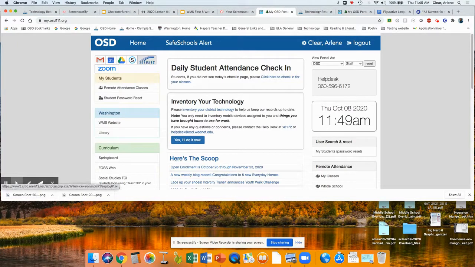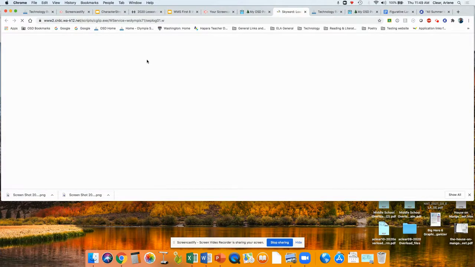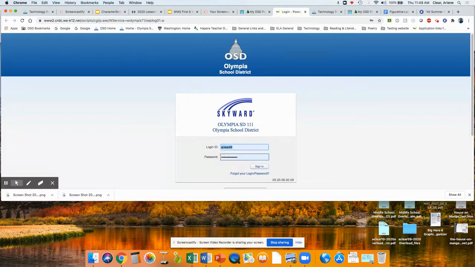The last thing is in Skyward. Skyward is where grades are posted. I don't like to encourage students to think about the work that they do as grades first. I encourage them to think about the learning involved and the rubric that is handed back out to them with feedback on it in terms of the sections of the rubric, so that they can learn from what it is that they've done and not be as focused on a letter grade or a number grade, because kids are welcome and encouraged to redo work if they're not happy with what they did.